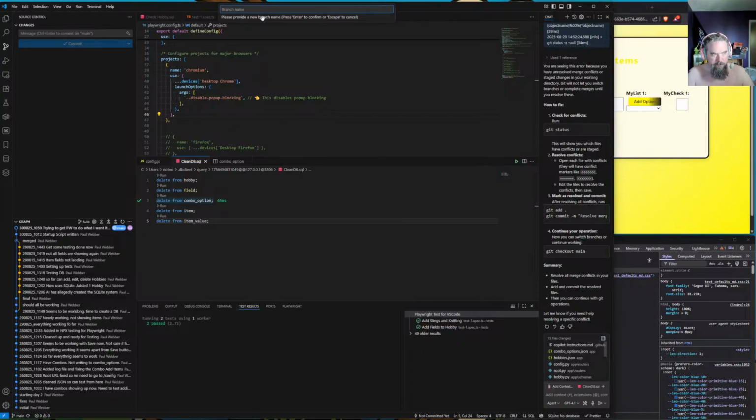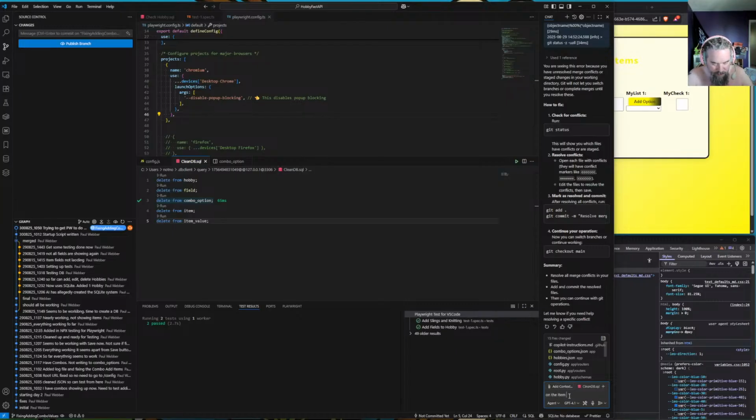Branch name: fixing adding combo values. Right, so let's do this.